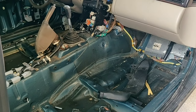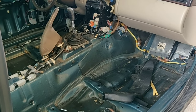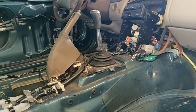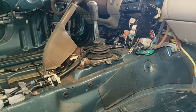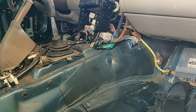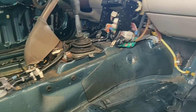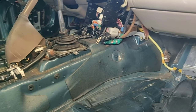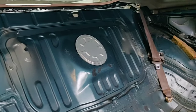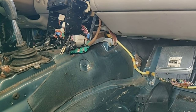I figured I'd fill you in now to give you the vision I have for this. I went ahead and pulled out the entire center console - a lot of that is because I really want to clean it down, it's absolutely disgusting. Putting down this rubber coating, I'll be able to get up under here. The concept of everything I'm doing is really to deaden a lot of the sound because there's no carpet, so everything that's still in here is going to be shaking and rocking on the frame of the car. I'm not sure if I'm going to put any type of soundproofing down yet - that's still kind of up in the air.